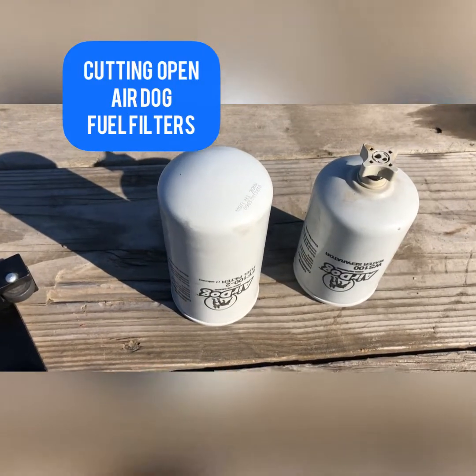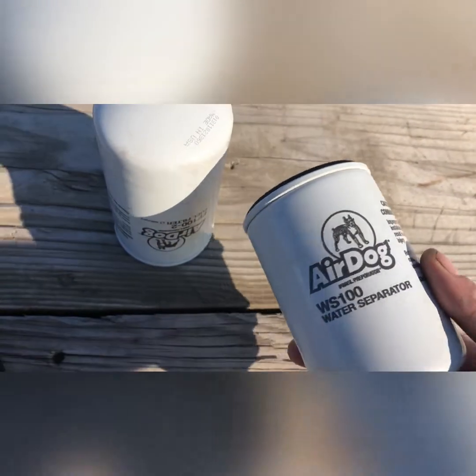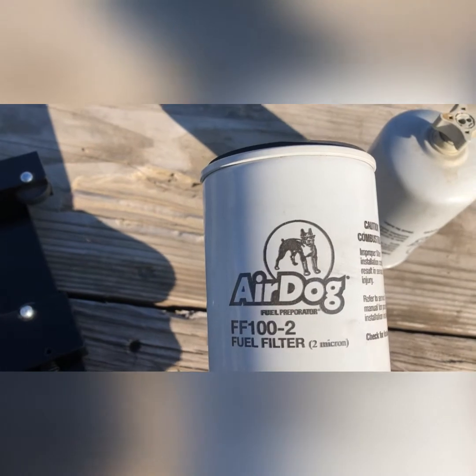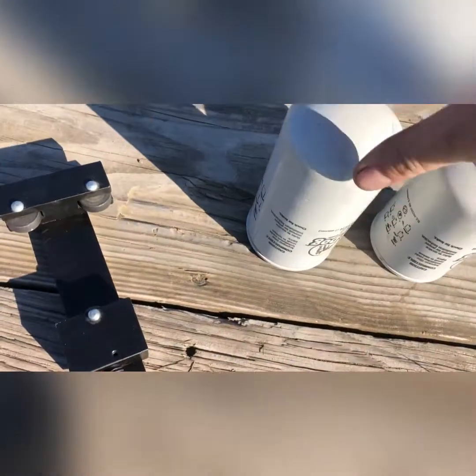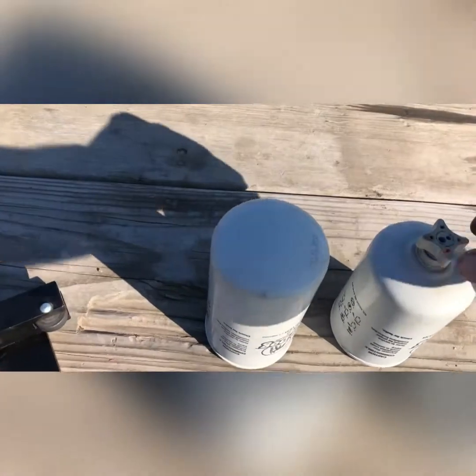Hey guys, I'm going to be cutting open the stock Airdog filters, the water separator and the 2 micron secondary filter. So this is your water separator. If you don't know, it's got the drain.